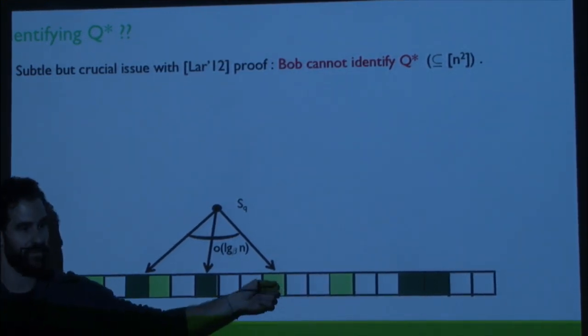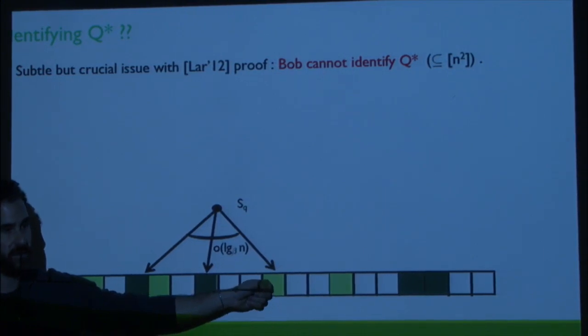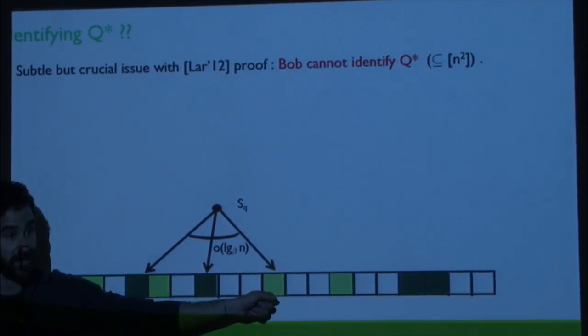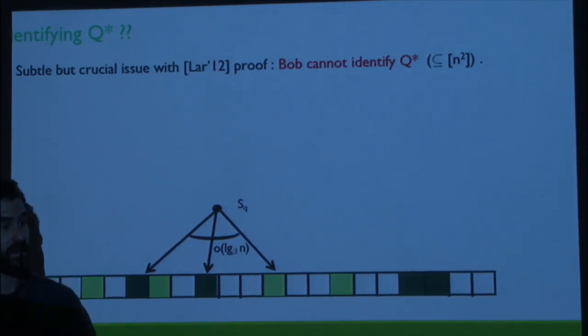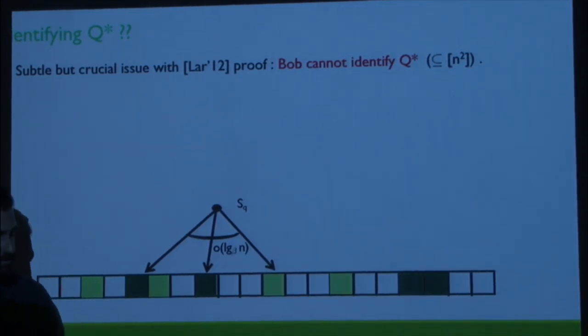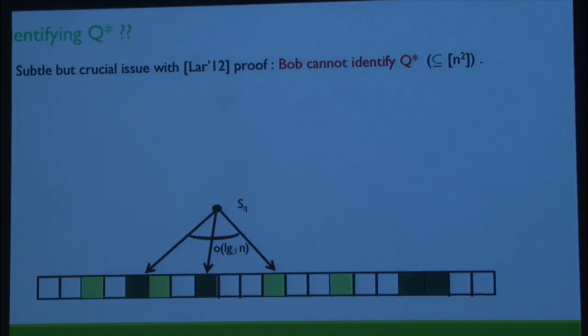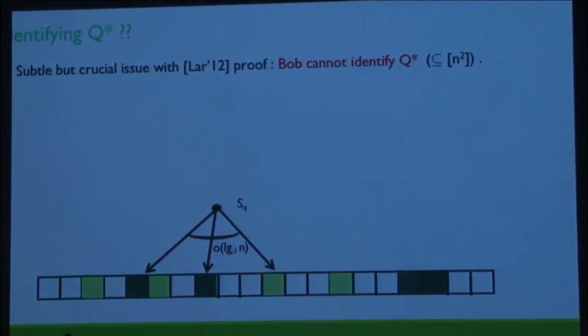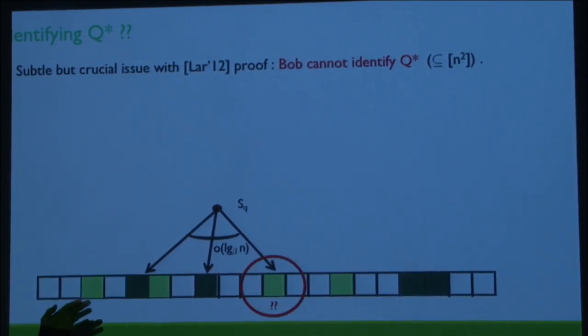He has no way to verify whether this memory cell is actually light green or white. So he doesn't know the false positives here, right? And Alice cannot tell him that because Alice doesn't know the query. Only Bob has the query. Or in this language, when Bob enumerates over all the queries, Alice cannot afford to tell him everything. So is that point clear?